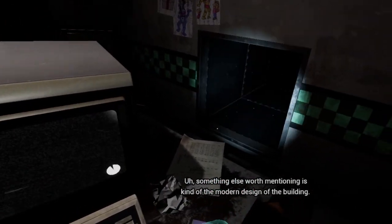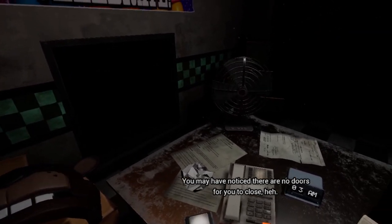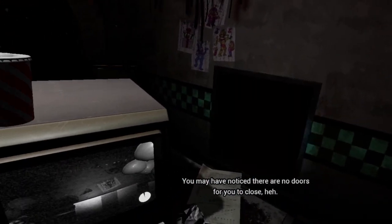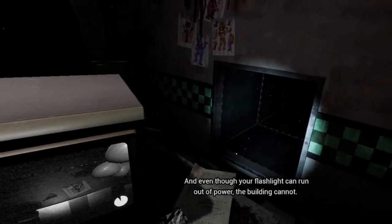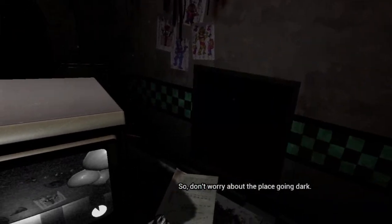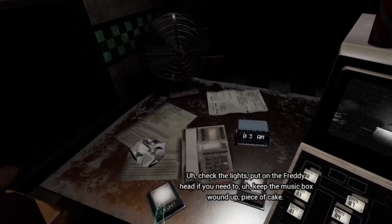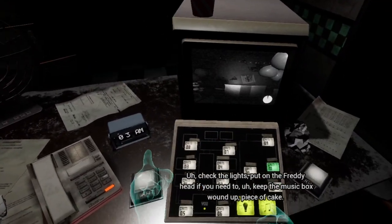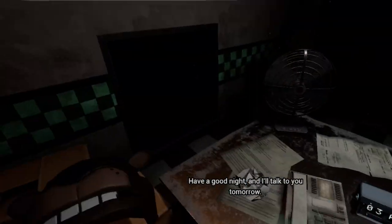Something else worth mentioning is kind of the quirky modern design of the building. You may have noticed there are no doors for you to close. But hey, you have a light, and even though your flashlight can run out of power, the building cannot. So don't worry about the place going dark. Well, I think that's it. You should be golden. Check the lights, put on the Freddy head if you need to. Keep the music box wound up. Piece of cake. Have a good night, and I'll talk to you tomorrow.